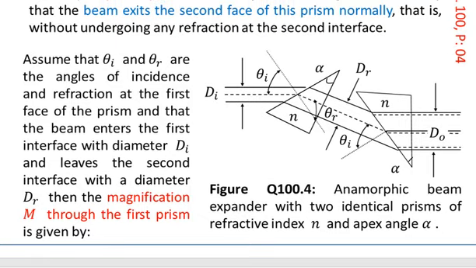So you can see that the two beams are shifted laterally. For example, this beam is coming horizontally, and then you see that the outgoing beam is also moving horizontally towards the right, but there is a shift between the two beams. So the outgoing beam is laterally shifted with respect to the input horizontal beam. This is not any problem. And of course the magnification of this whole system is M square.